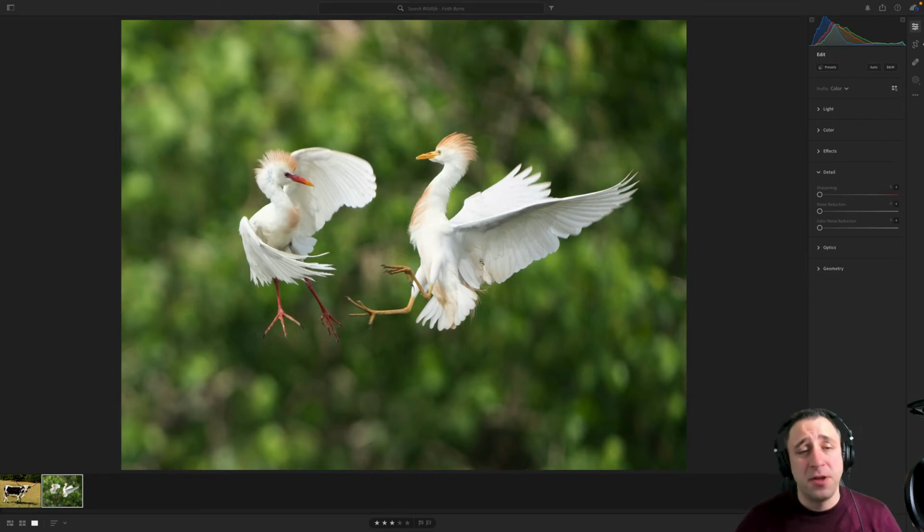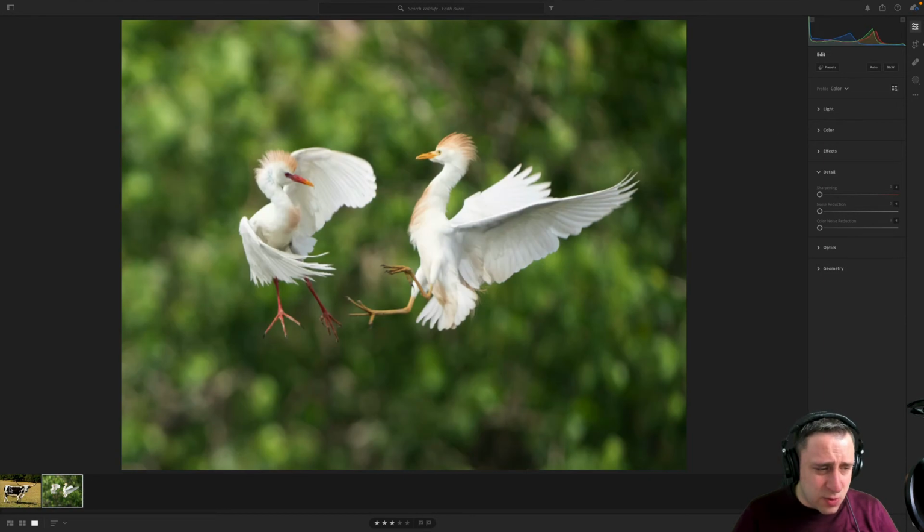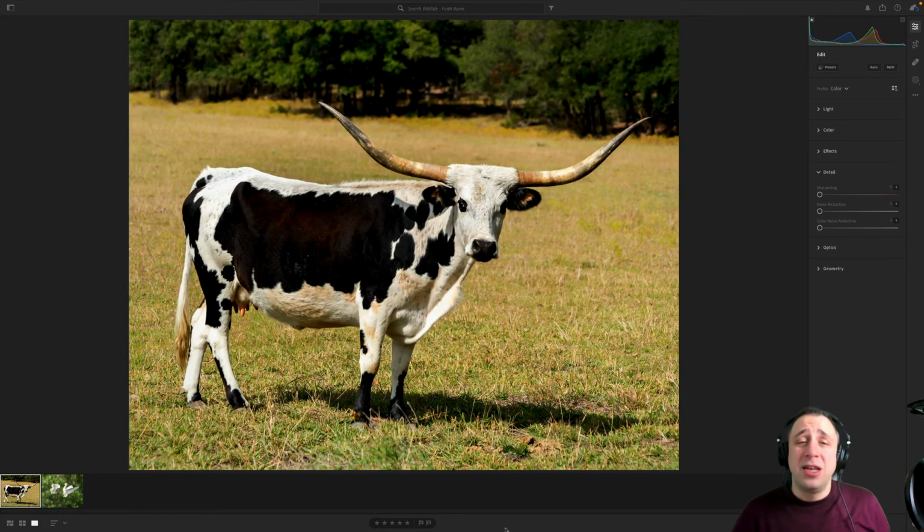And I really love the contrast between the white birds and the background, together with the separation of the depth of field. I think well done on that. Now on this one, obviously it's a very, very nice animal. However, I would have also loved, just like on this one in the composition, more space around it. Obviously the light isn't the greatest, so that doesn't help in the overall feel.